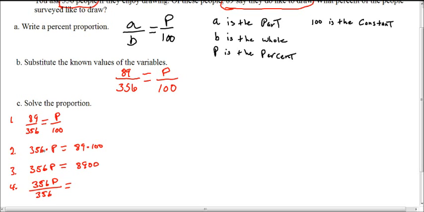356 is times p, so we must divide by 356 so we can get p by itself. And that'll be 8900 also divided by 356. And so what we'll do, step five tells us that p is equal to some number. Let's just go ahead and work that out so we can determine exactly what p is equal to.